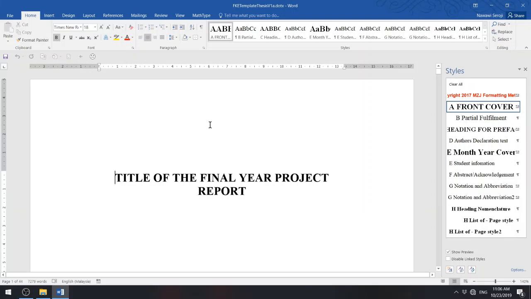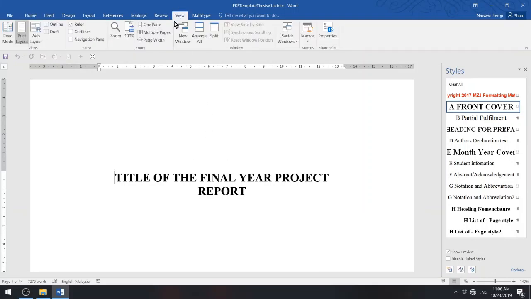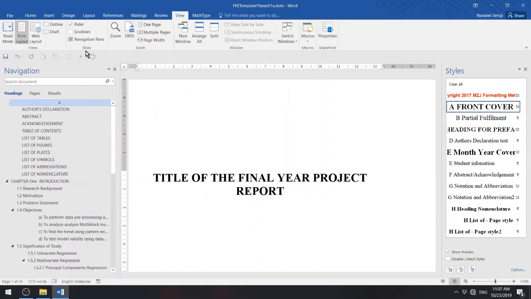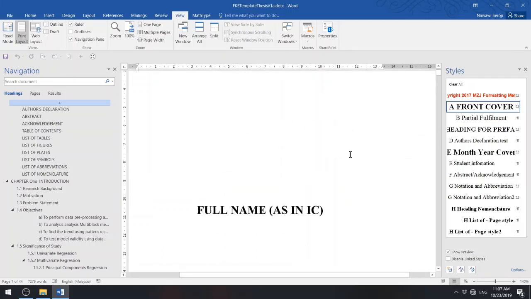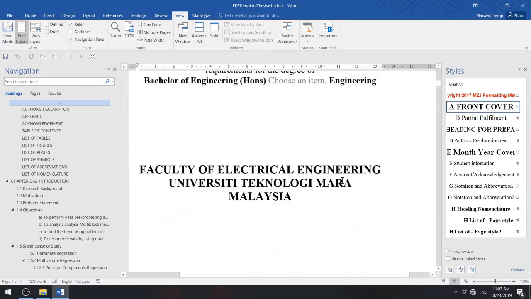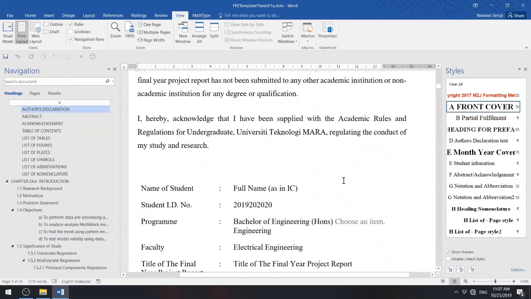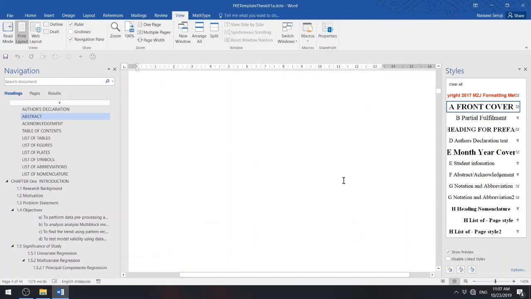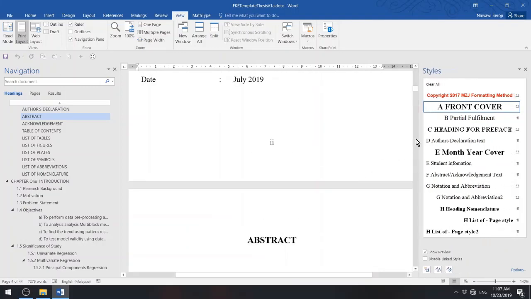And then on the left hand side, you're going to have this navigation pane. So this is the Z layout you're going to see. This is the original template.dotx. It will come with, of course, the content of the template, some samples that may come together with the template. And with it, there is what we call the styles.